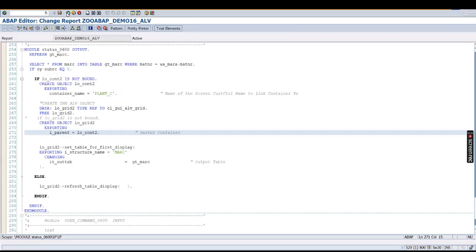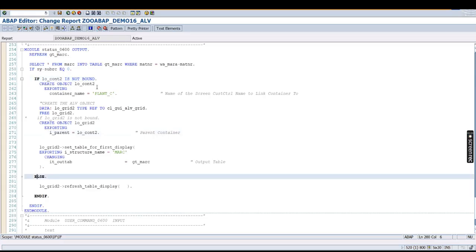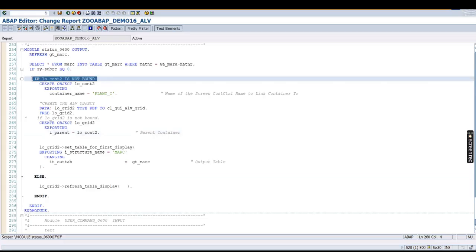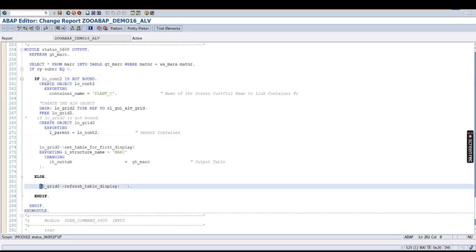So what you understood? There are 2 ways of not getting that particular problem which we were getting yesterday, where the data was not properly refreshed. So this is one way. If the container object is already created, don't do anything, just refresh the grid object.